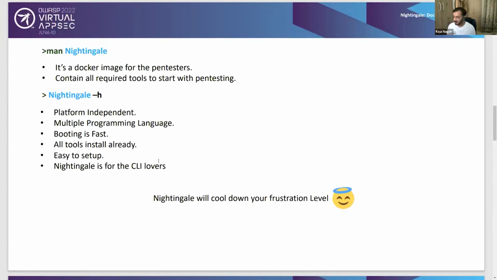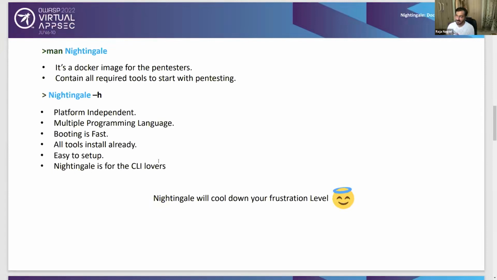Now the main part is Nightingale will cool down your frustration level. That frustration is like I told you in the problem statement, when your configured virtual machine got crashed every time. In Nightingale, if somehow your container got crashed, your data will not crash, your configuration will not crash, your installed tools will not be purged.